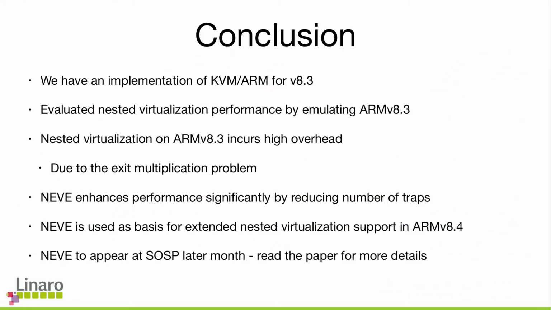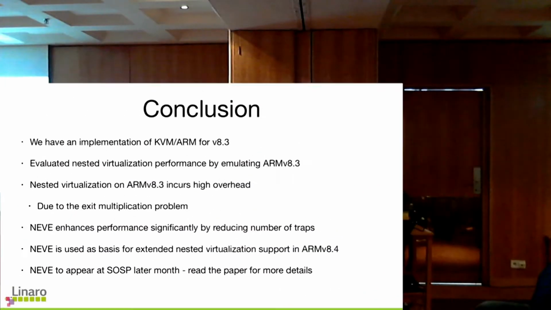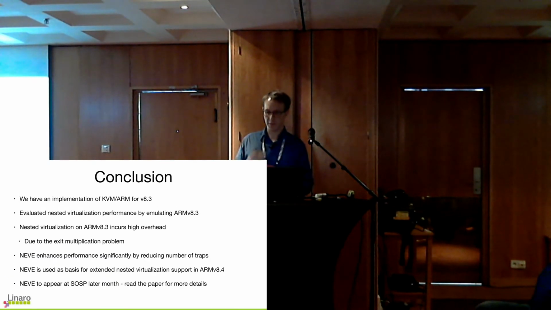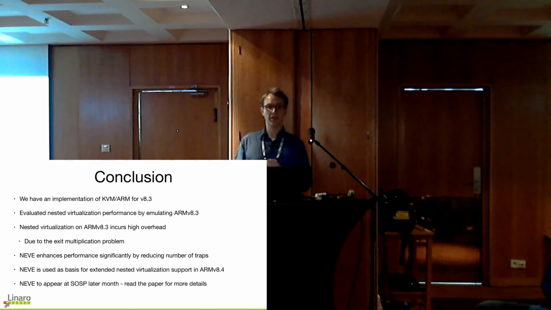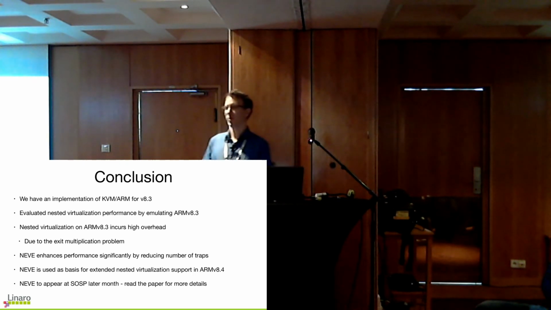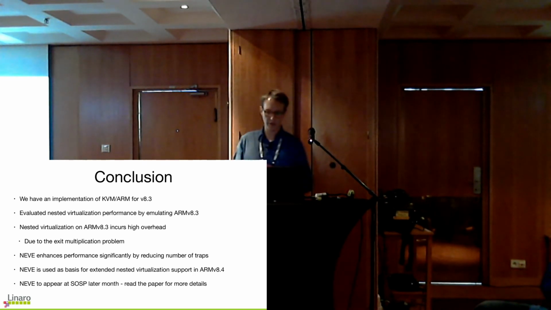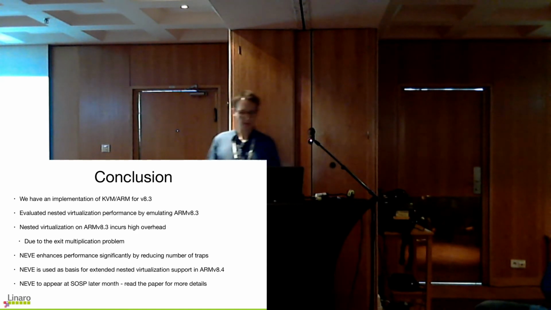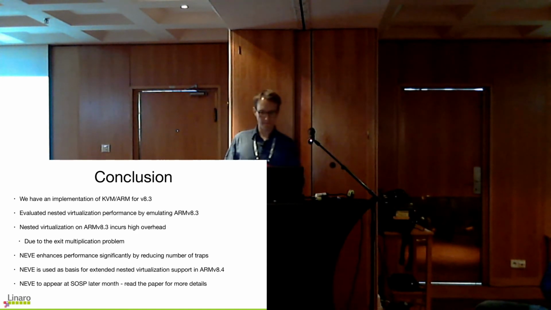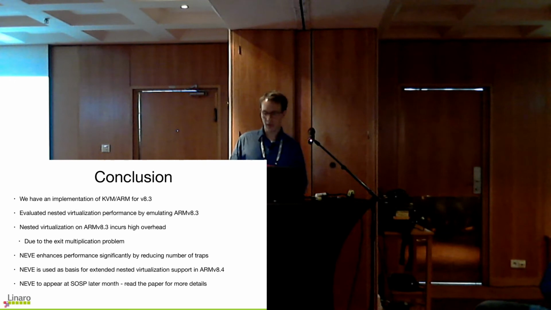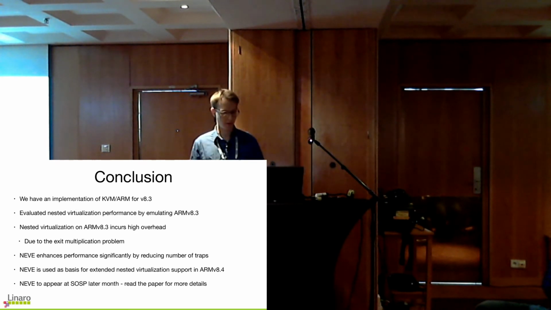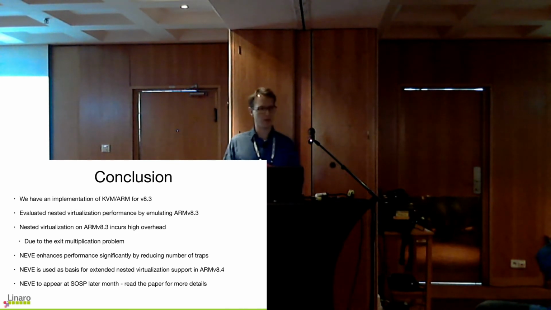So we have an implementation of KVM ARM for 8.3. We've evaluated the performance using a paravirtualization technique to emulate ARM v8.3 behavior on current ARM v8.0 hardware. That seems to be a good trick in the ARM world. Due to the exit multiplication problem, we get really high overhead, but NEVE does a lot better by reducing the number of traps. And we wrote a paper about this, which is going to appear on Monday, I think, in SOSP in Shanghai, if you want to read more about it.